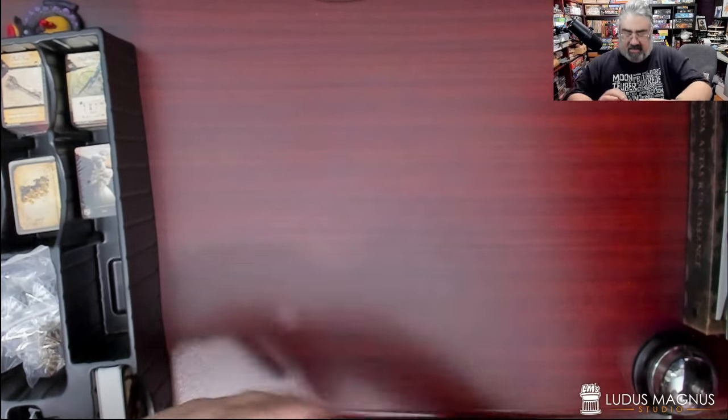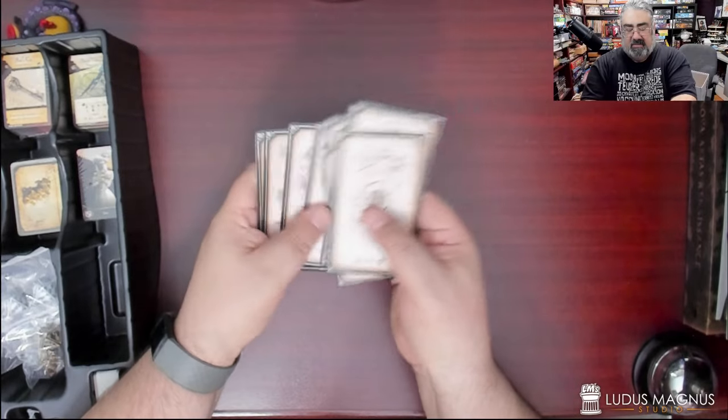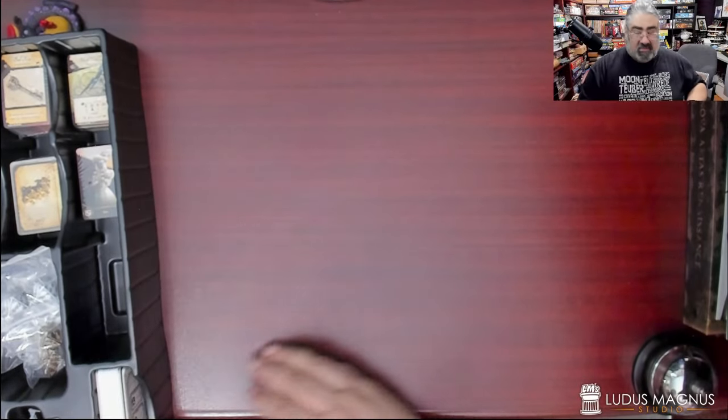Then we have various cities. So these cities are on the maps. And like you can go to Moderna. Various cities with information on what's available there. So that's that pack of cards. I'm just going to work my way.